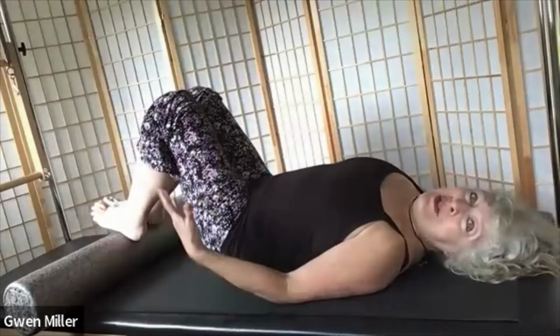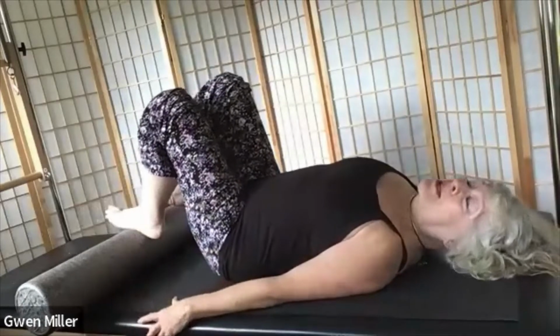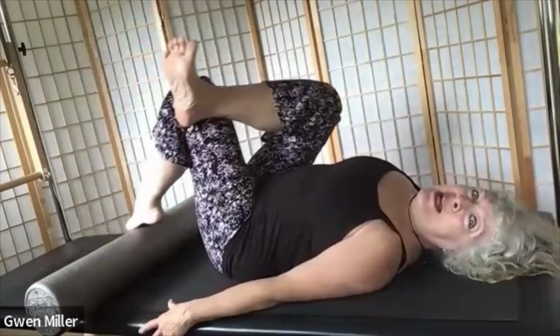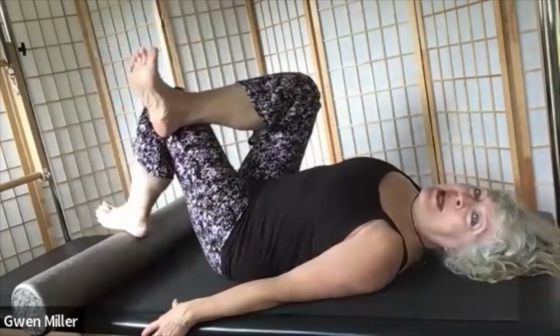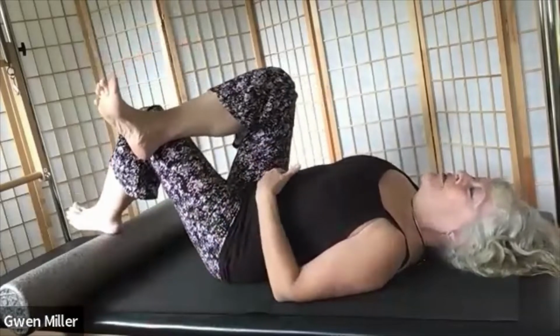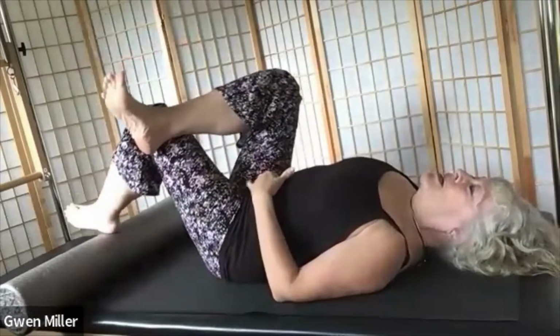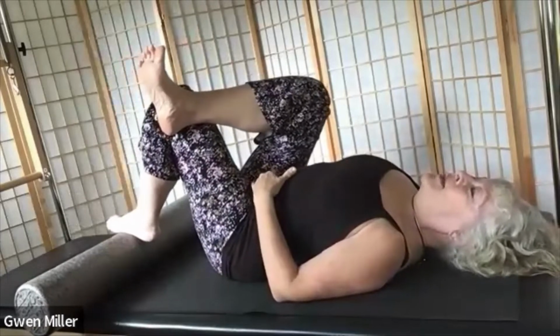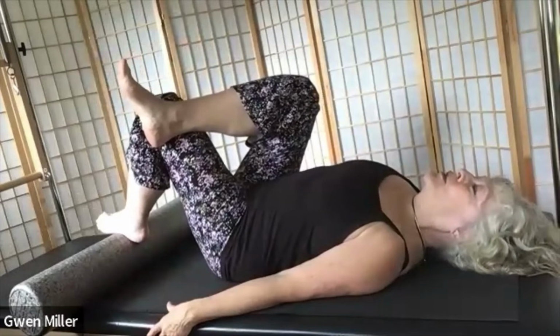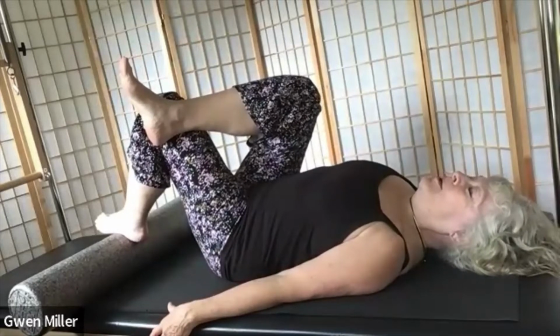All right, so something nice for a moment. Let's place our right ankle on top of our left thigh and use the roller to bring your leg in a little bit closer. So just softly roll the roller in and find the figure 4 stretch. We'll just do a few rolls and then hold in position. We'll hold here for about 20 seconds. Just give ourselves a little bit of love.